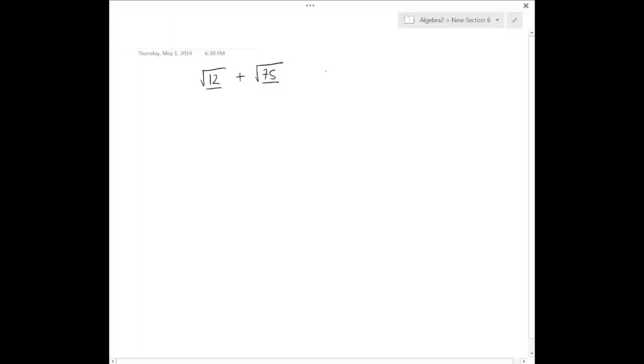Alright, I have your quiz up next to me, so everything I do is going to be based off of that. So let's start right away by asking whether or not we can add these. At first glance, you might think that we can't because the bases are different, but what you need to do is simplify first. And by simplify, I mean starting with the factor tree for each of them.